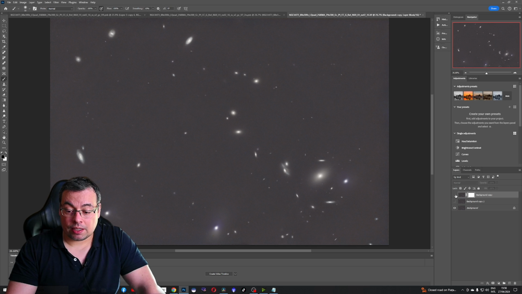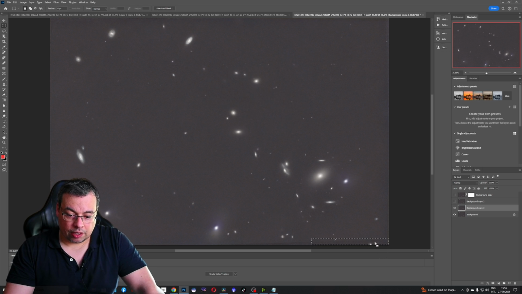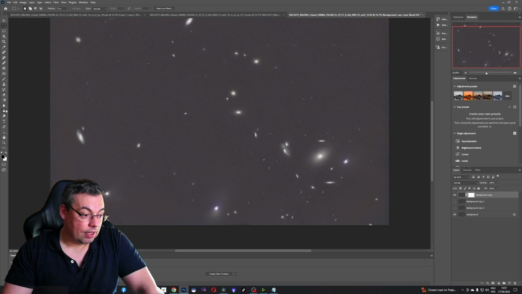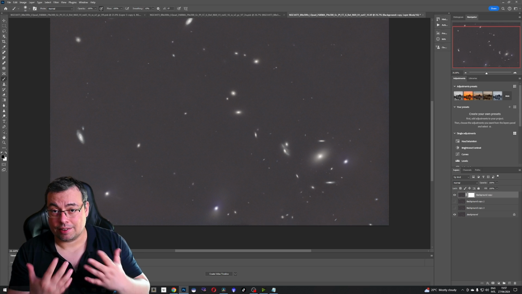First I focus on the borders and I've used the rectangular tool. I've selected the area and pressed Shift F5, then OK, and it removed the borders. I've done this on all the parts. However, it removed some of the galaxy on the edges, so we can use a mask. I duplicate the layer and you can see it removed the border without removing the galaxies, because on this mask I used a brush with black and painted back the galaxies that I erased, like this. So you see, we do not lose any data.